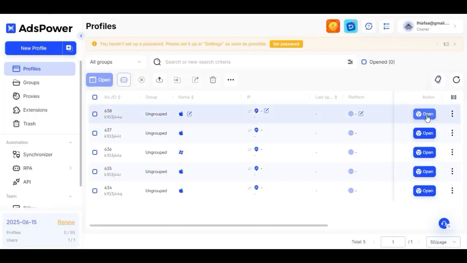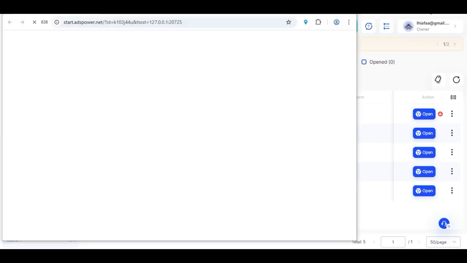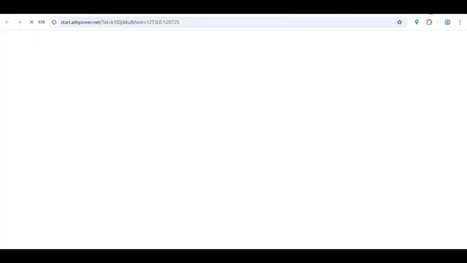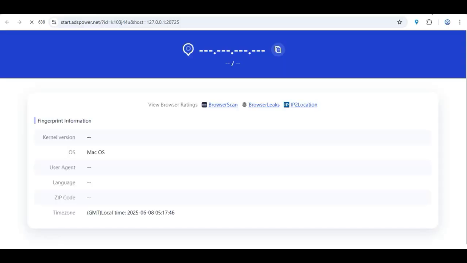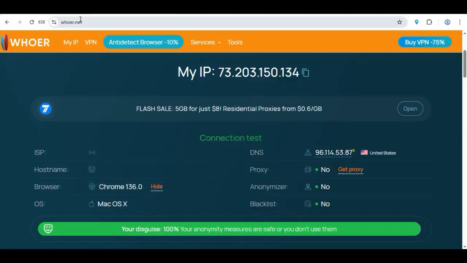From there, you can test if the proxies are working by opening any profile. Though at the beginning, they will request you to download a browser extension. Then once done, your profile will open automatically. And as you see here, my IP address is in the United States, not my home country. So the proxy is working. Now I'm ready to use this profile for self-clicking.